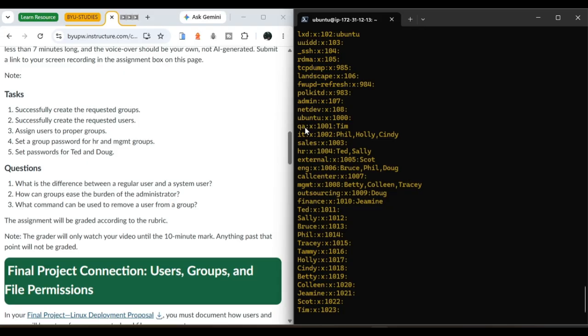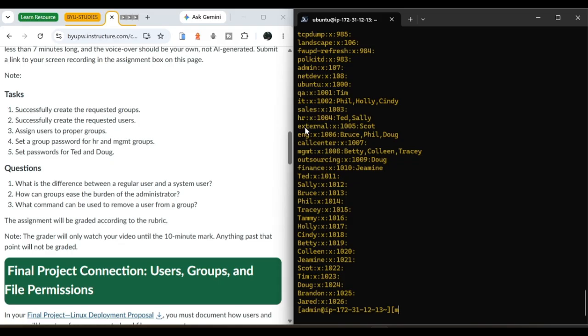And the command that you can use to remove a user from a group, we simply type sudo, which is giving the admin the root privilege, and gpasswd -d. The -d stands for delete, and then the username, the person you want to remove.